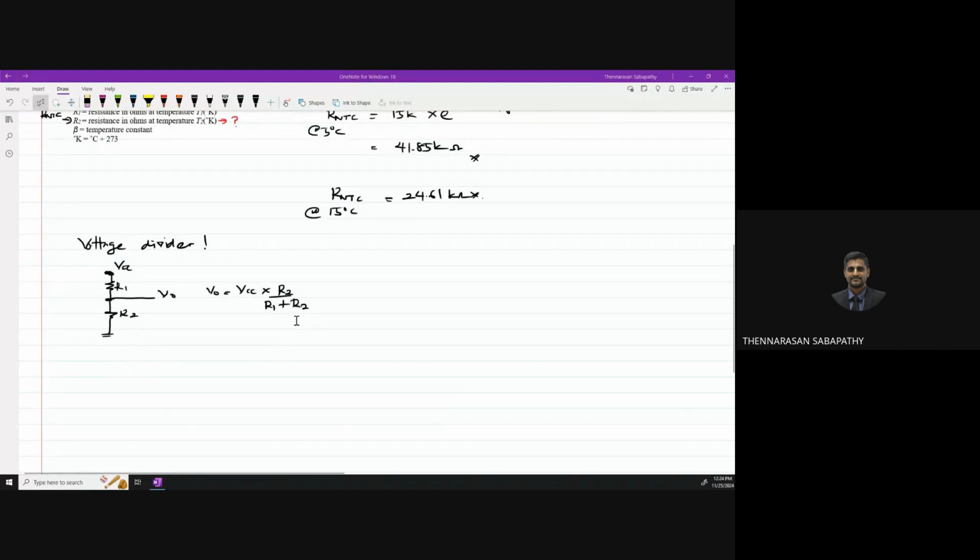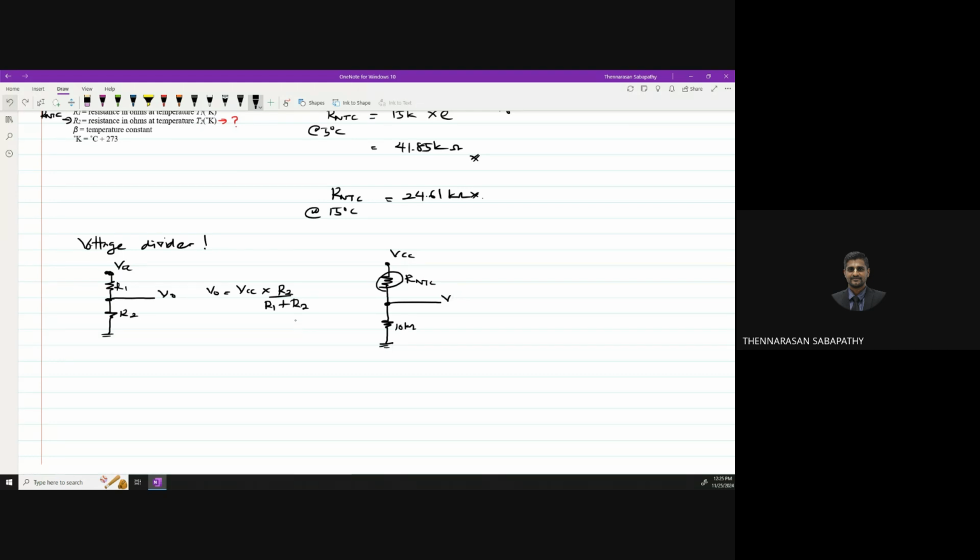So as for the transducer, this will become our RNTC. So NTC, sorry, not RN. Yeah, RNTC also can. VCC. And if the question doesn't give any resistance to you, you can assume any resistance. I choose to have a 10K resistance here. And I'm going to calculate the V out for both cases.